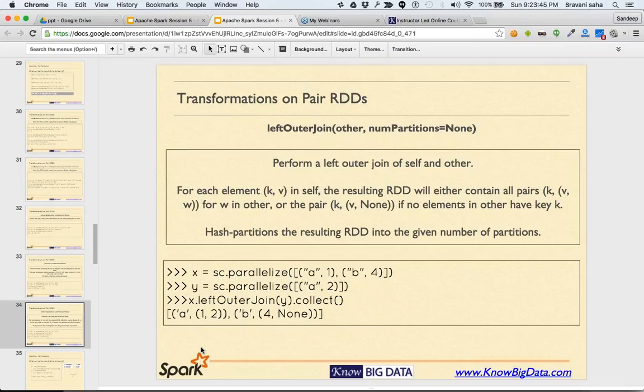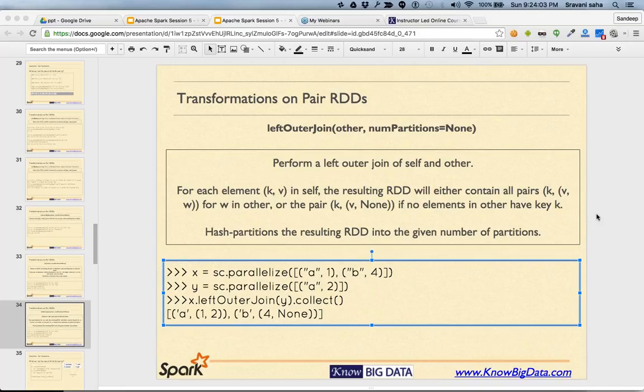Similar to our SQL, you have left outer join as well here. For each element in key value in self, the resulting RDD will contain all the pairs of W in other, or the pair if no match. So basically, this kind of example will be a better idea. We are trying to join this with this. In case of A, we are saying left outer join.